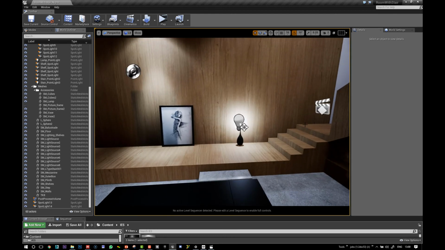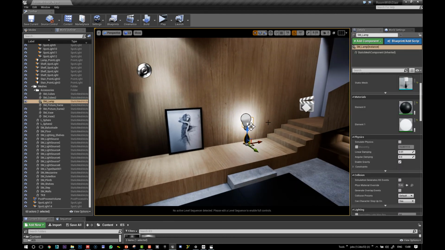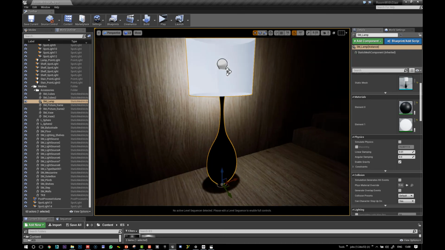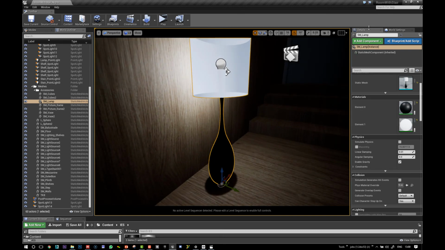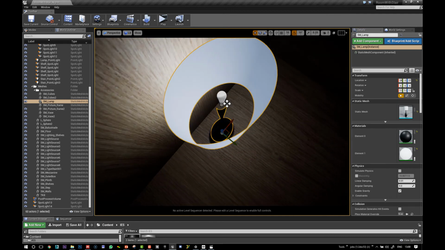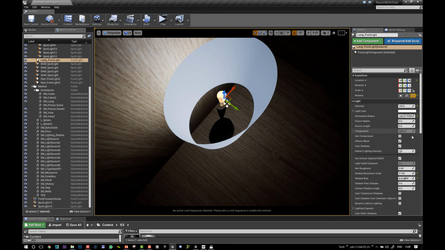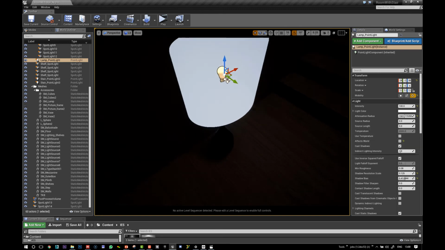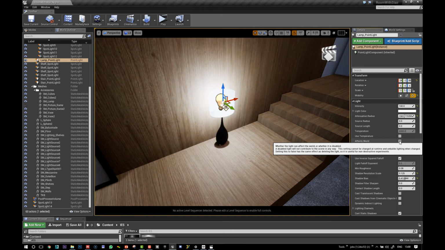Okay, and then finally this Omni here is casting a light through this lampshade. That was really easy to do to make this lampshade glow.